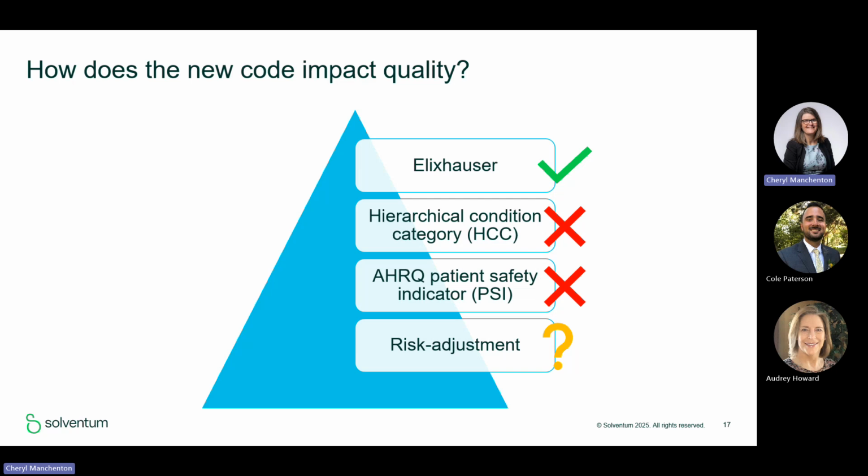Again, I don't believe that it will be a PSI. And again, it could or could not be used in risk adjustment. I think, in other words, in places in which thyroid hypo or hyperthyroidism is utilized in risk adjustment, I think that this new code will then be lumped into that. But if it's not in a model in which those are utilized, I don't think it will be used in risk adjustment. So it's a cautious question mark at this point.